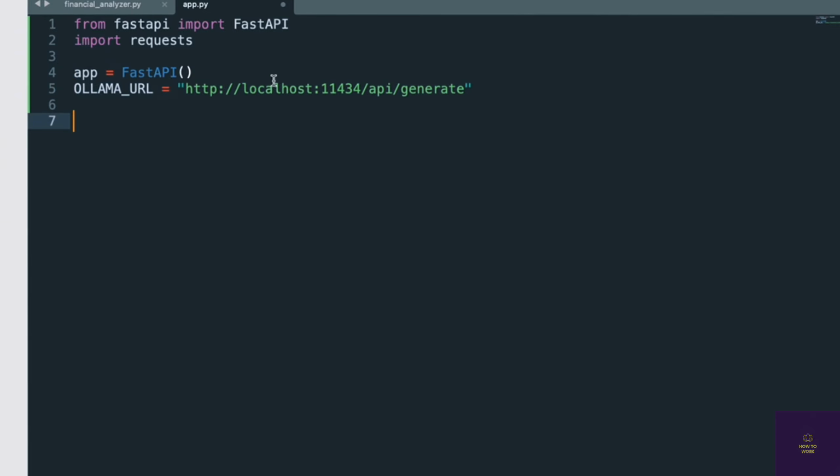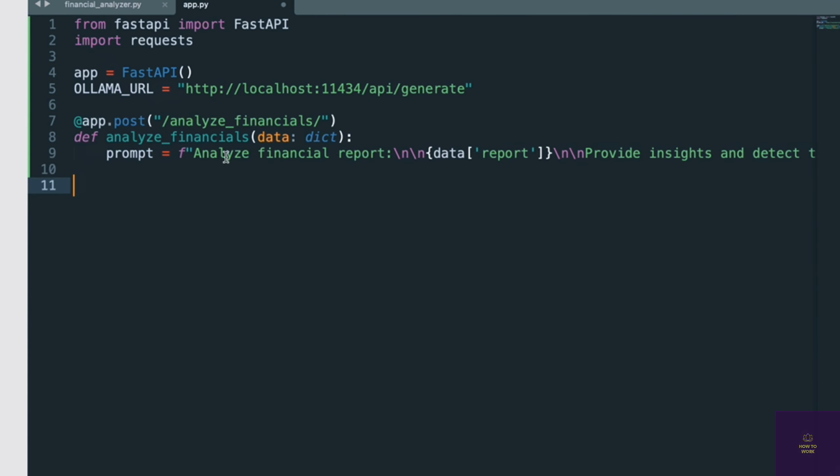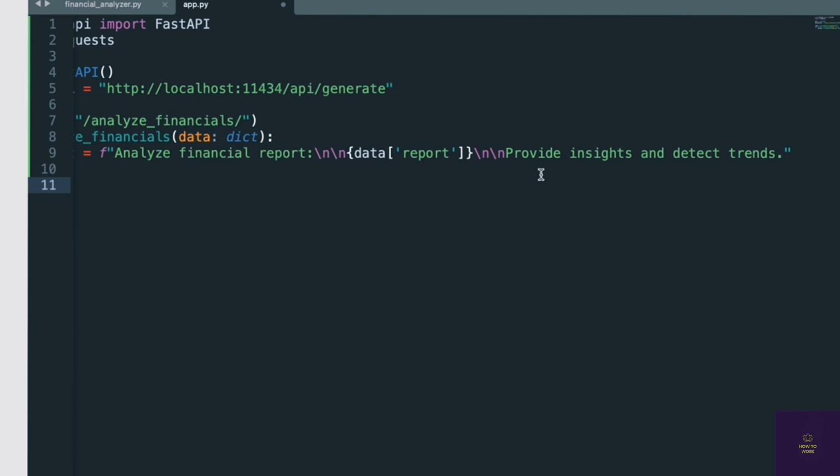And I'll say Ollama URL is http://localhost:11434/api/generate, and then create my post endpoint, which is analyze financials. And I'll create the function that corresponds to this, which takes the data dictionary, and I'll say prompt: analyze financial report for this data with the report and provide insights and detect trends.